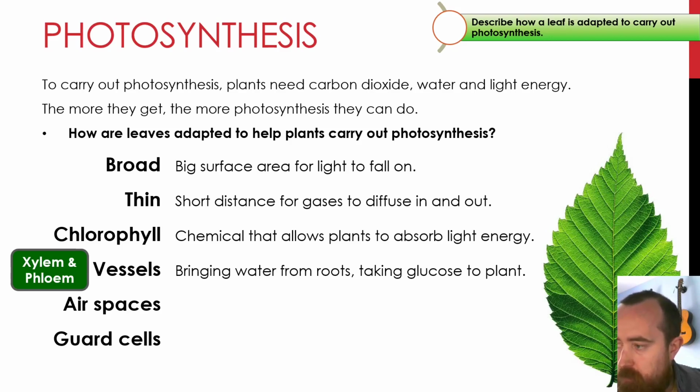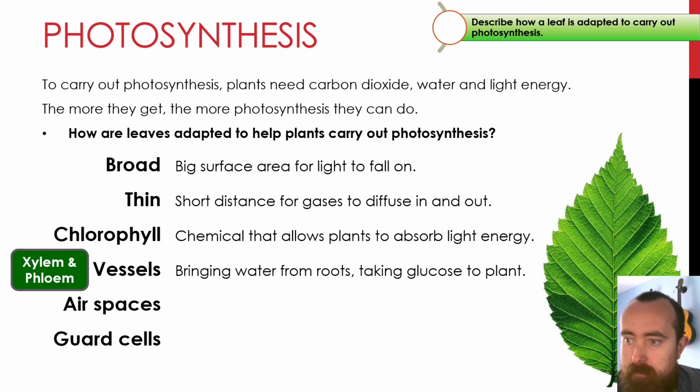Glucose, the sugars, the food that is created by a plant is all created in the leaves, so it then needs to be taken from the leaves to the plant to make the plant grow, or they might store it, that kind of thing. And the two vessels that they use for that are the xylem and the phloem. The way to remember which one does which is looking at that word phloem. Phloem is the one that takes the food created by photosynthesis. So there's lots of F's there. Phloem, photosynthesis, food. So that's where the glucose, the food that the plant has made via photosynthesis, is taken.